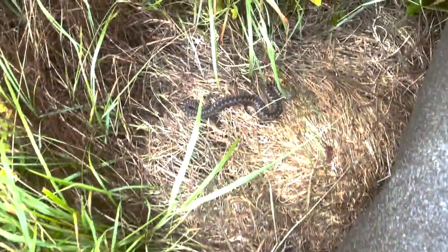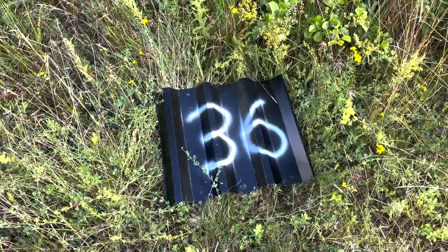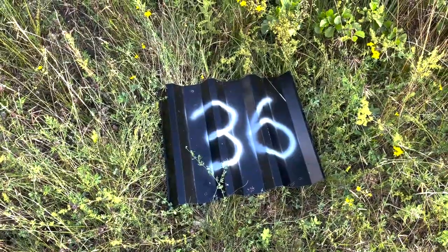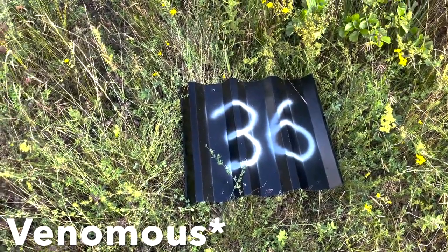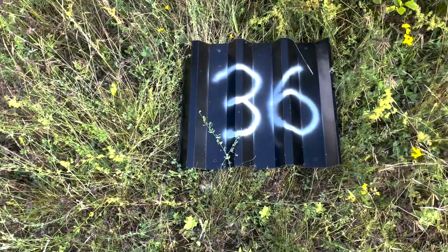I was also lucky enough to see what in my opinion is one of the coolest animals in the UK — an adder, and it was the first adder I'd ever seen. We also have these metal tins designed to be a little more sturdy and specifically designed for adders. Obviously adders are the venomous snake, so the metal tins give us a little more protection but also heat up a bit more, protecting the adder too. It was a really successful reptile check — really cool to see all the animals, and the adder at the end was amazing.